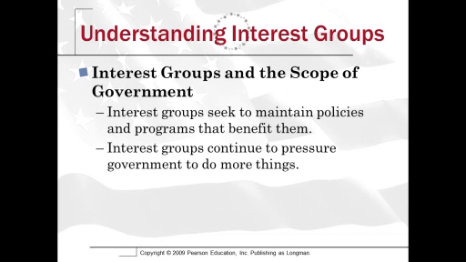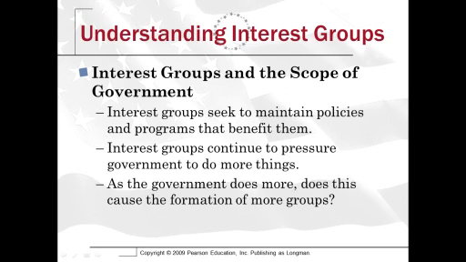Like I said, usually if you're paying money and putting effort into affecting the government, you're trying to get the government to do something. And so consequently, they tend to lead to the growth of government. As the government does more, does this cause the formation of more groups? Think about that. As the government does something, does that then create a group pushing back against that? That's an interesting point. So is this an ever-increasing cycle like Tribbles on Star Trek?